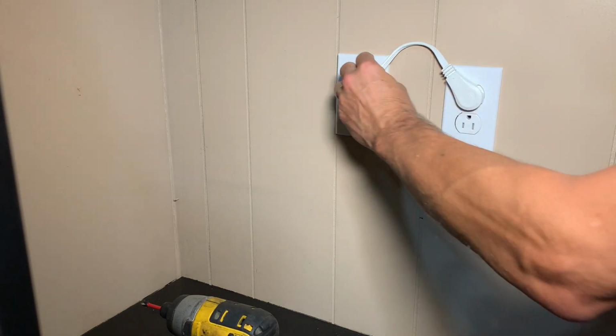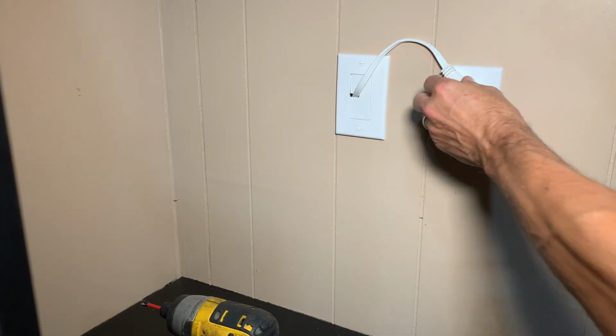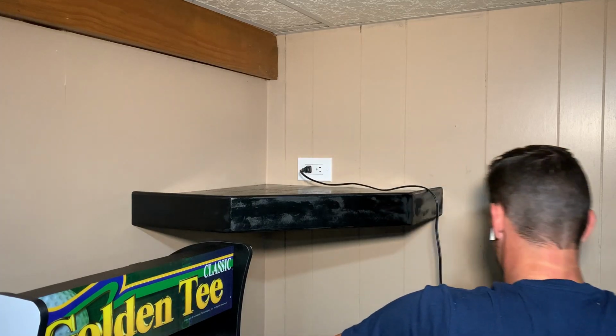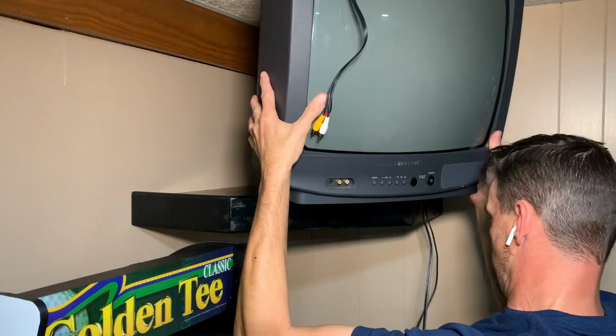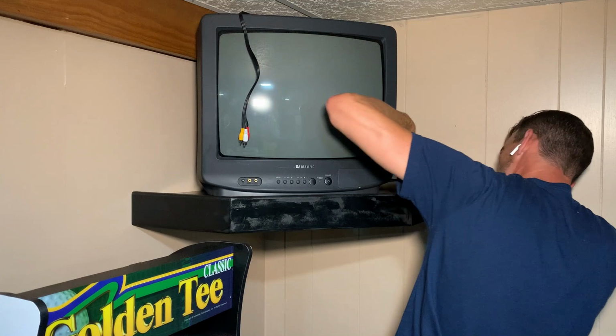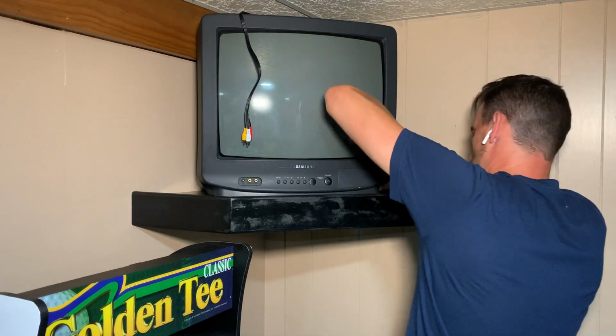So let's plug it in, and well, the moment of truth is coming up next. Is this TV gonna fall off the floating shelf? Was this all in vain? I'll start by plugging it in. Pick up the 19-inch Samsung, put it in place, and the shelf, it doesn't even budge.